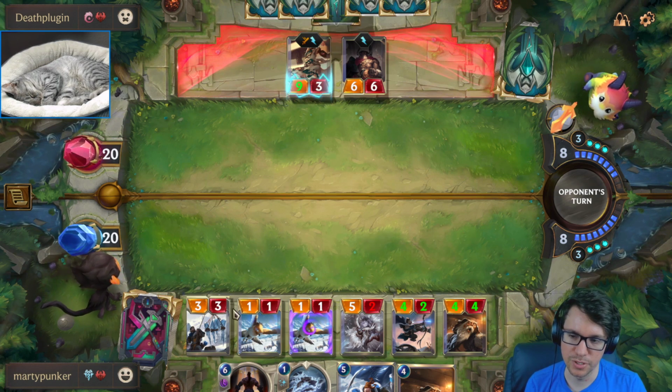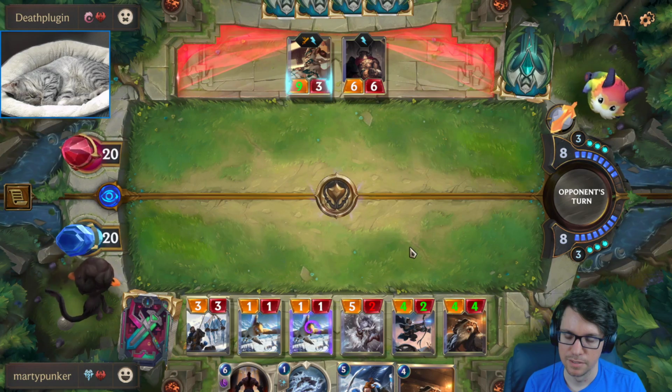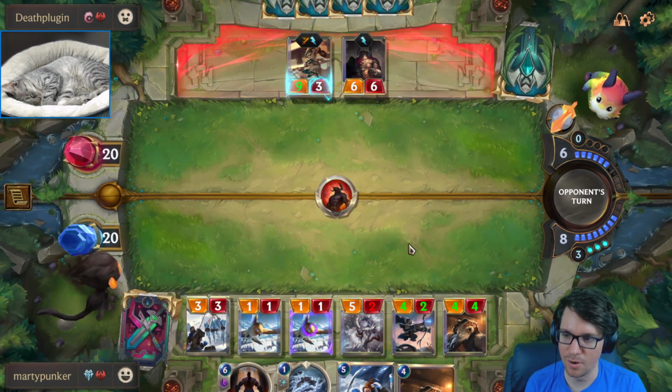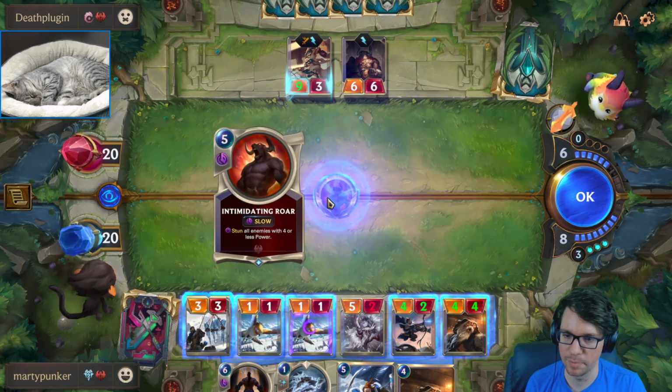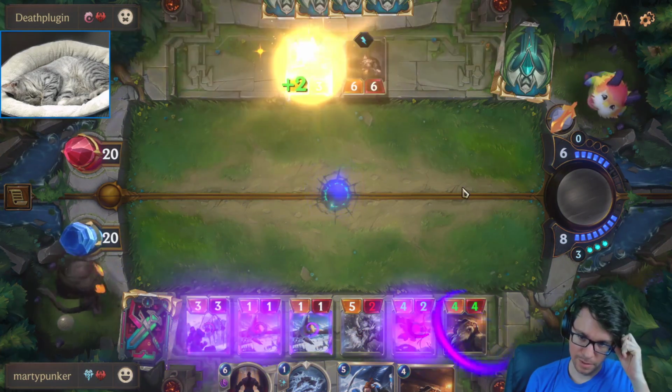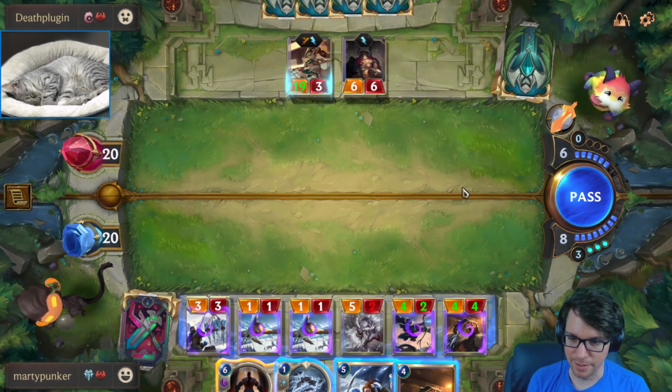I think I'm using this. Oh, let's see. We'll see what I'm using it as. Stun all enemies with 4 power or less. Not using it as a gain anything anymore.